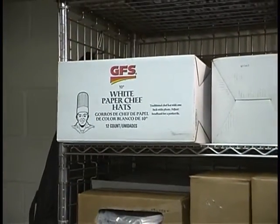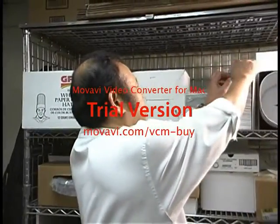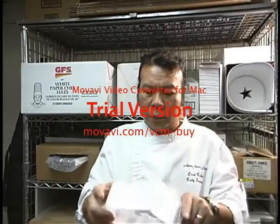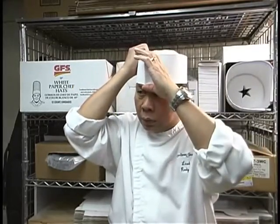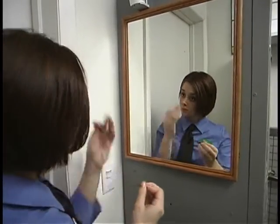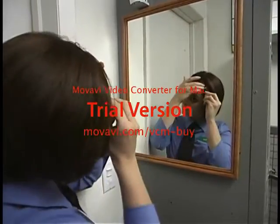Proper headwear is required in all food preparation areas. Off-the-street hats should not be used in the kitchen. Staff must wear clean, work-only hats that prevent hair loss. And if you have long or loose hair or a beard, you must wear a hairnet. For service staff, a hat may or may not be required, but for the sake of neatness and sanitation, pull back or secure long or loose hair.